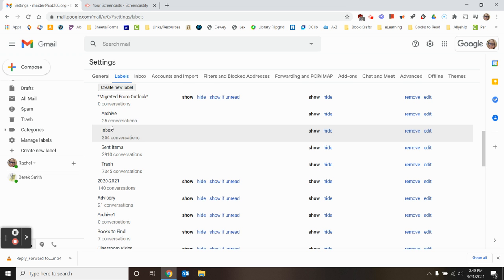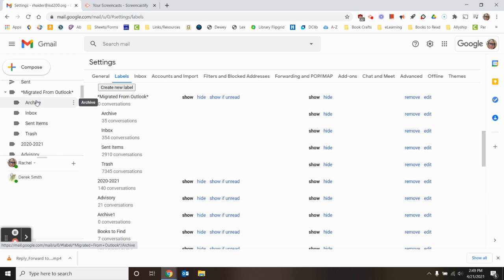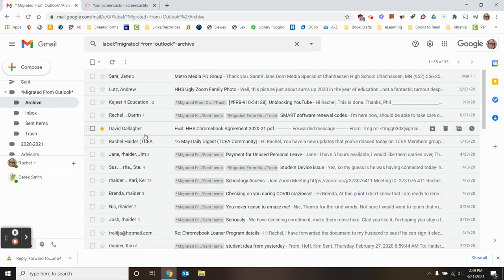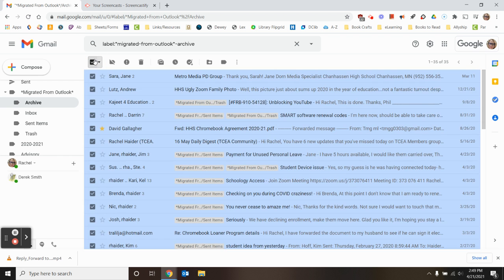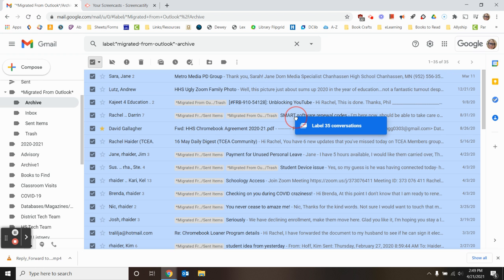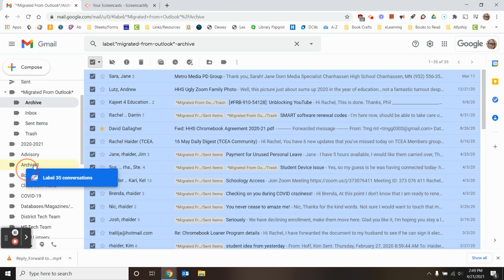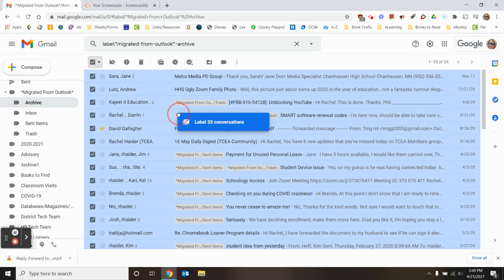And then I will go to my folder titled Archive, where I want to move messages out of. I'm simply going to click this box here at the top, which selects all of my messages. Then I can grab just one of those messages, and you see how it says "Label 35 conversations", and I can drag it into my new archive folder.